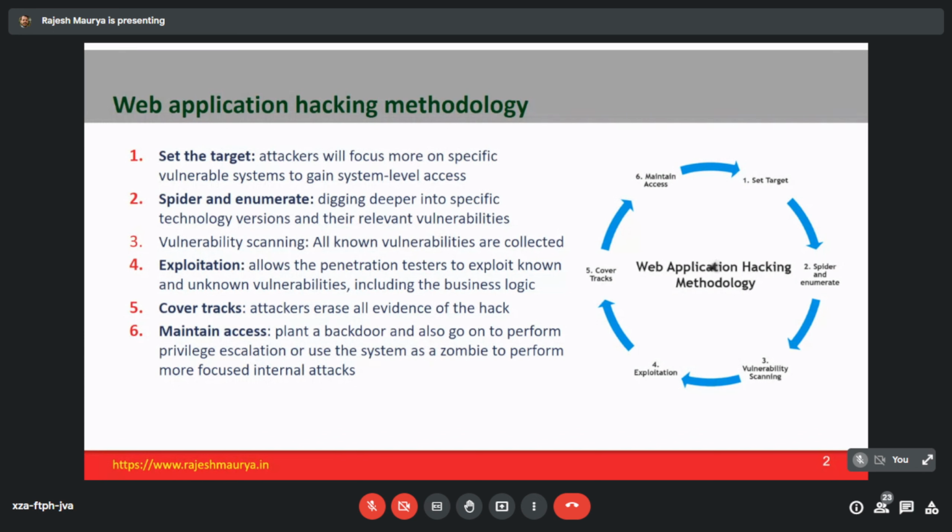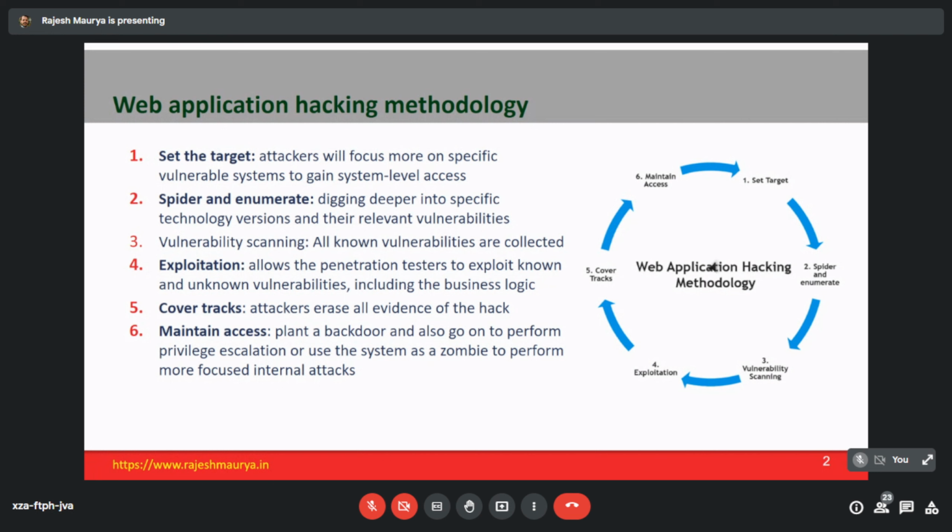Then in this case, the attacker will attempt to clear the application server logs, because application server logs might be storing that the file has been uploaded or something like that, or web server logs can be cleared, system logs can be cleared, or any other kind of logs can be cleared. So once these tracks are covered, okay, the attacker can ensure that there is no log left which will reveal his identity.